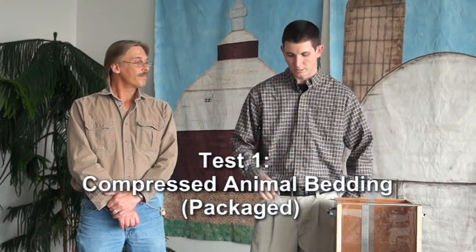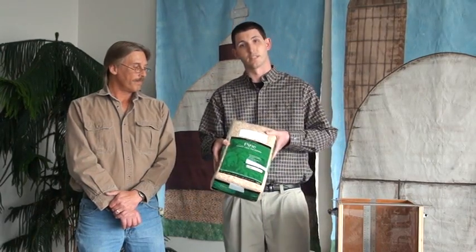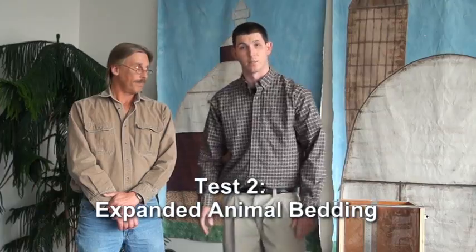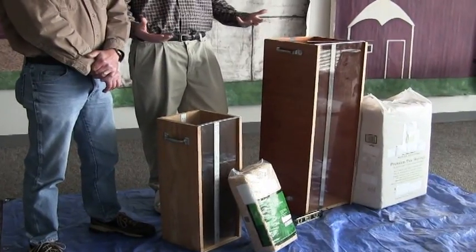Today, we want to demonstrate the proposed NIST 133 procedure for testing animal bedding. Two different tests we're going to be doing today. One of which is compressed animal bedding when it comes packaged, and in the compressed form, it looks like this. The other test that we're going to show you today is expanded animal bedding. These two test measures that you see here are going to be used for testing the animal bedding when it's in an expanded form. Steve, what are we going to need to do these tests today?